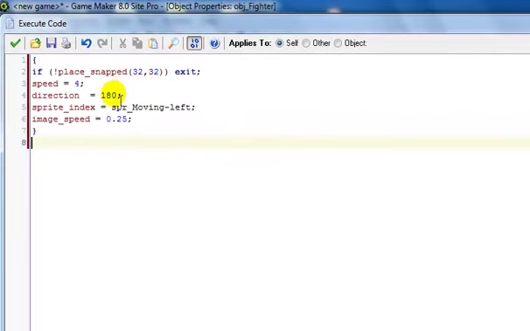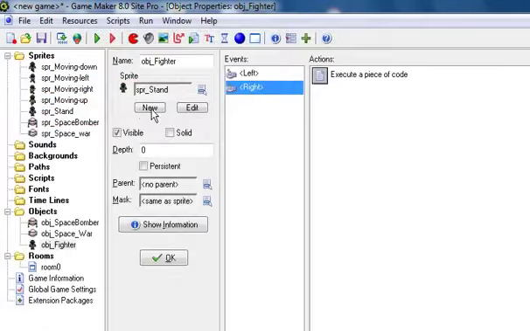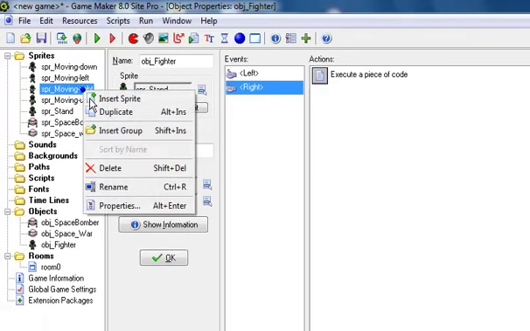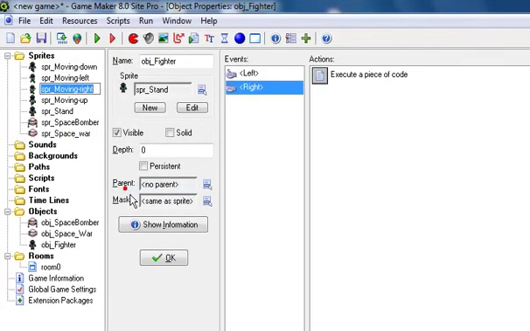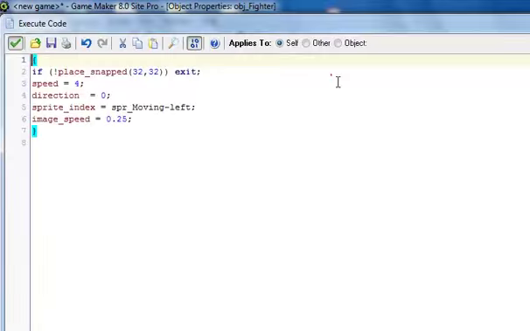Instead of 180, that will become 0 and this will become right. Just to be sure, let me go in there. Yeah, that's it. Just copy everything, double click on that and change this to right. Done.